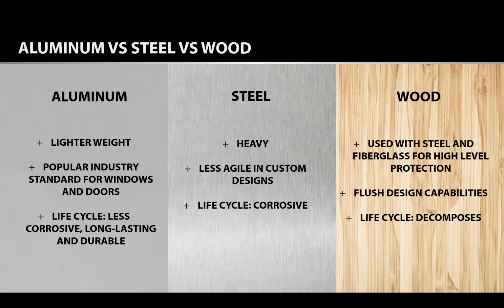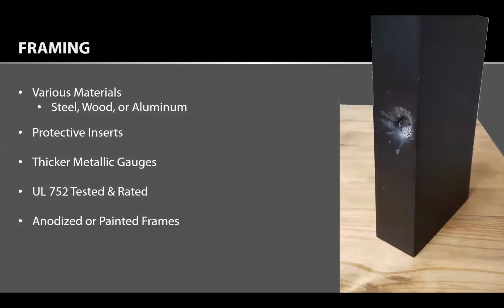You can get custom painted aluminum solutions that have the wood grain appeal if you're trying to maintain a wood grain finish for exterior windows and doors. It's done pretty frequently out there as well. So you're kind of combining all these different materials to start providing an entire solution for the windows and doors. But the main reason aluminum is utilized outside of being lightweight or popular in the industry is purely due to the fact that it's non-corrosive, it's lightweight, it's easy to work with, and just the overall durability and longevity for the life cycle of the building.